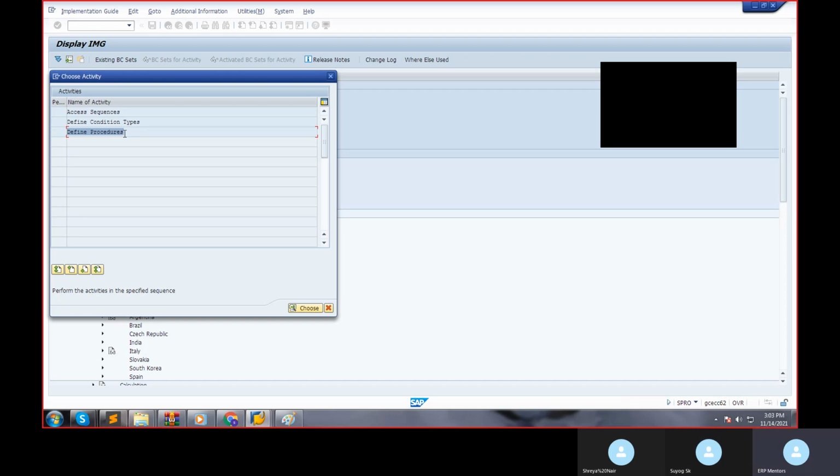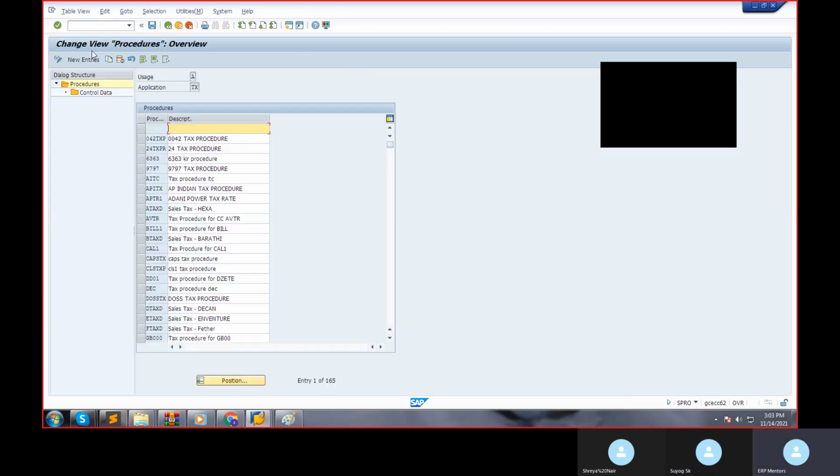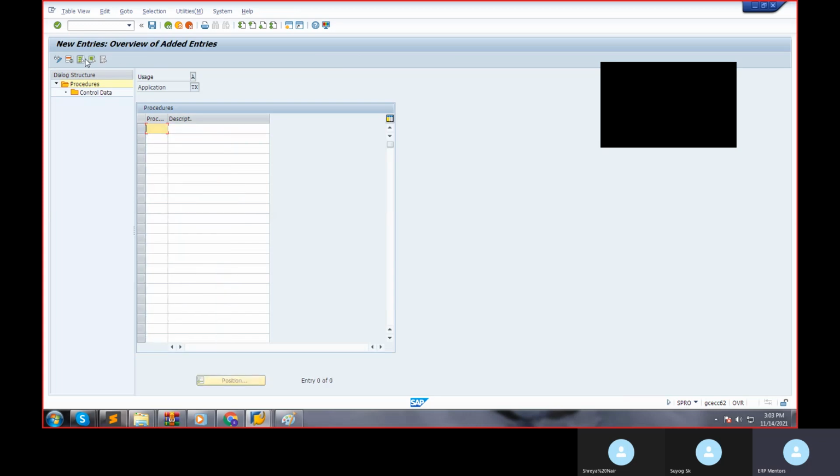If you have different procedure, you create a tax procedure, you assign to USA. If you have a different tax procedure for maybe Canada, then you are going to create one tax procedure assigned to Canada, like this. Define procedure, go to new entries. Yes, 9000, I'll enter. Whatever the company you have, Sion Tax India procedure. Give the name.